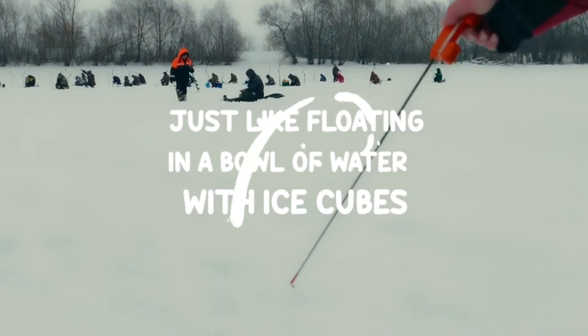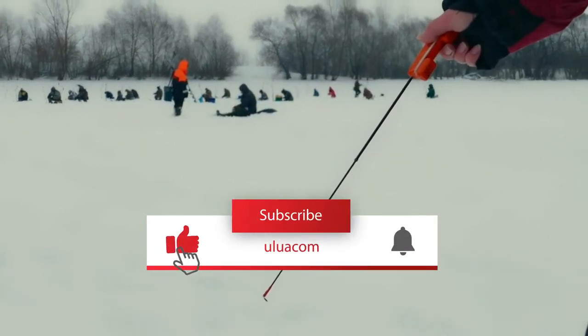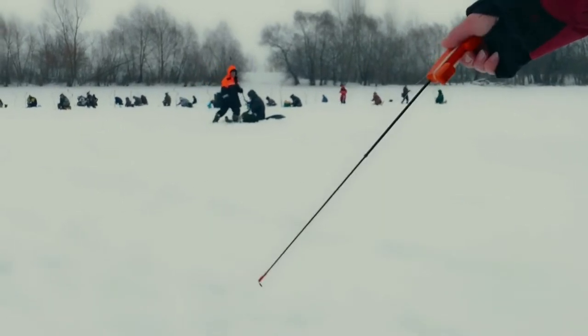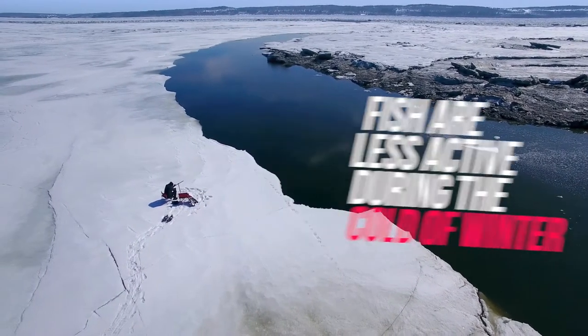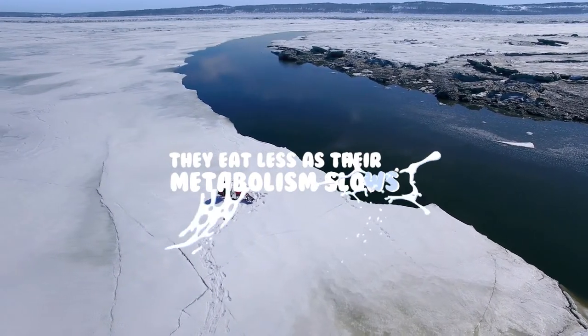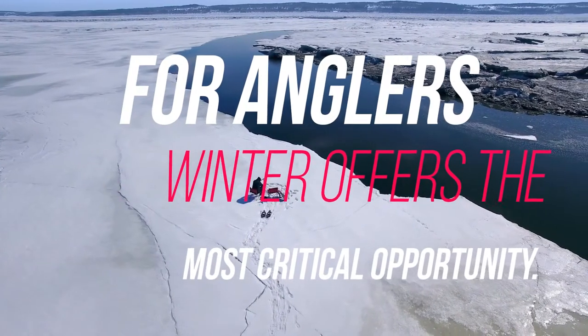This is the same explanation for floating in a bowl of water with ice cubes. Fish are cold-blooded, or poikilothermic, which means the temperature of their body varies with the temperature around them. Fish are less active during the cold of winter — they find little pockets where they can stand still and conserve energy away from fast-flowing water. They eat less as their metabolism slows, and they wait until the coldest period of winter.